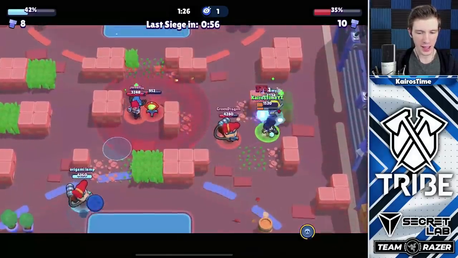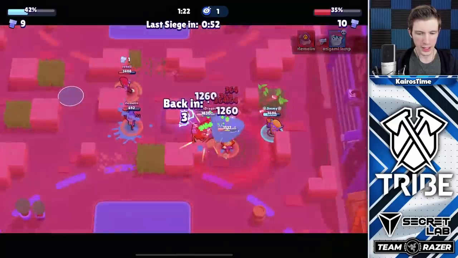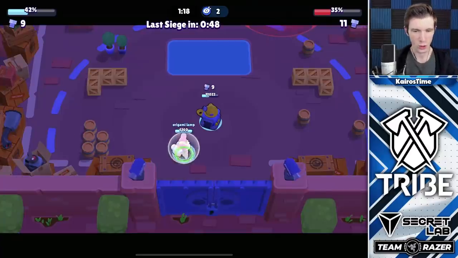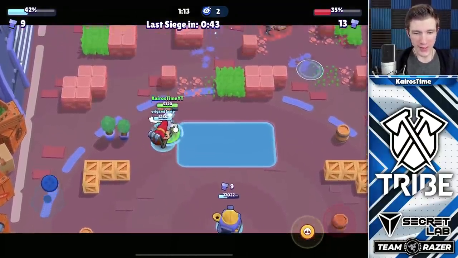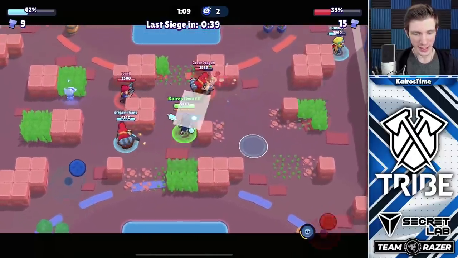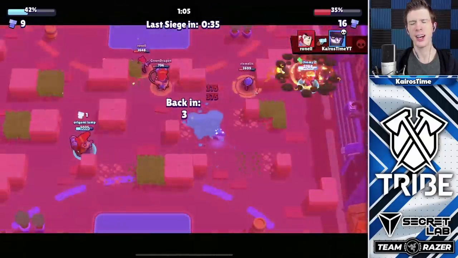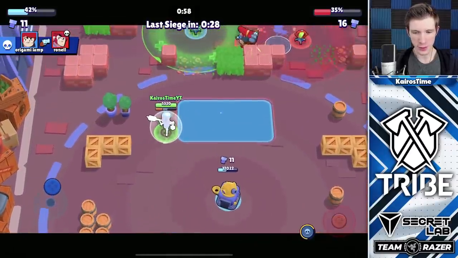Okay, grab that. Dodging right here. Okay, solid. Just using this wall right here. Oh man, she just burst dead. She just did so much damage to me so quickly right there. They've got 12. Oh my gosh. Okay, well, we have 45 seconds here. They've got 13. 14. We have to do this. Oh, too close. Come on. Oh, my goodness. And they got rid of Jimmy here. Okay, Origami Lamp is rocking it right there.